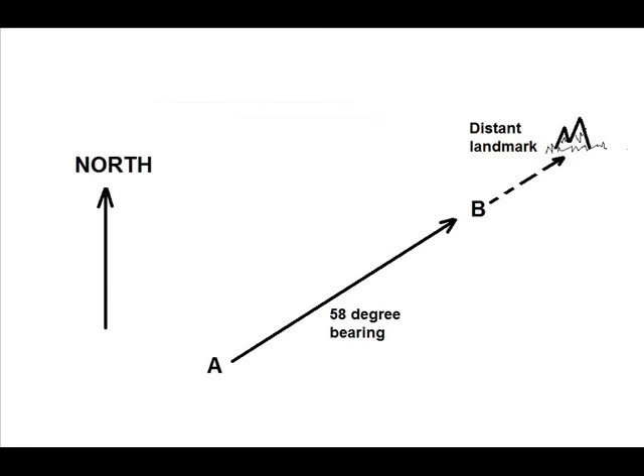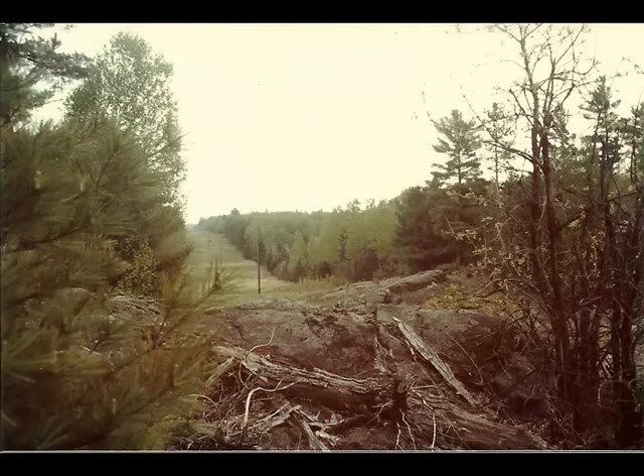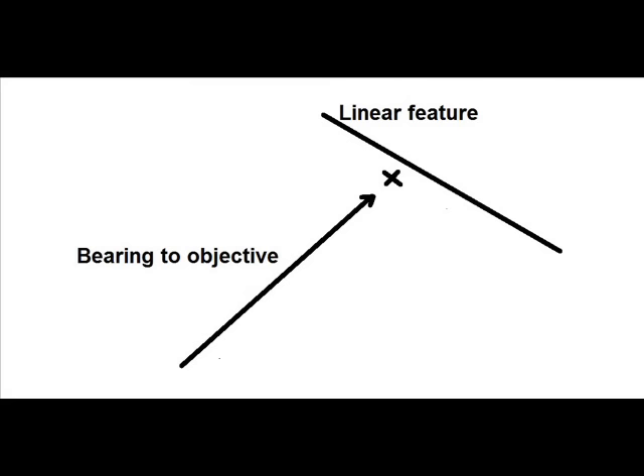The next goal is to use the compass to look in the exact direction of the bearing and note some distant landmark feature in the same direction, then walk toward that feature. While not absolutely necessary, if we have a pencil and straight edge and can draw the bearing on the map, there's no harm in doing it. If we don't see any convenient distant landmark, we can use what the Army manual calls a long linear feature — a road, railroad, river, or power line. When I got lost in Canada, knowing that a power line was to the west literally saved my neck. If we see long linear features on the map, we can note their position relative to our bearing and goal.